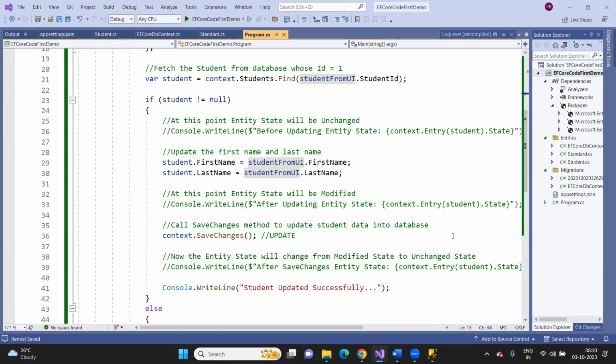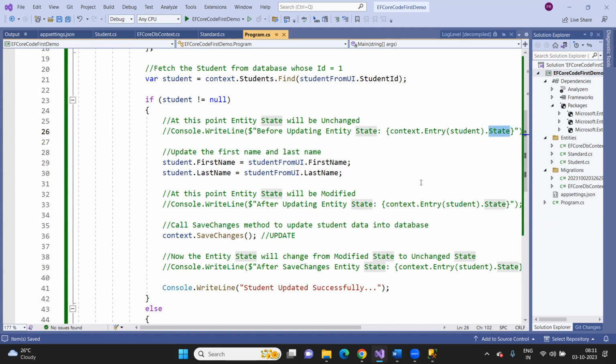If you have good experience, then you can tell, yes, in this case it is going to generate an insert statement, and in this case it is going to generate an update or delete statement. But how exactly are things happening behind the scenes? If you want to understand that, you need to understand the concept of entity states. How the state changes from added to modified, from modified to unchanged, from unchanged to detached. All those things you need to understand.